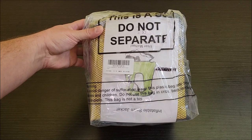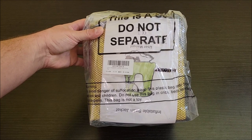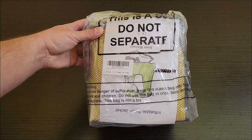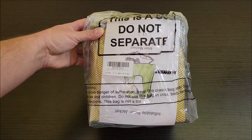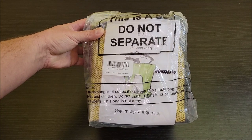I picked up this four-pack of inflatable swim jackets off Amazon. We are a family of four and we are going snorkeling in the Caribbean, so we wanted something that would give us some flotation — when you're tired you can just kind of relax — but also give us that extra bit of safety if you need to get back to shore and you're tired.